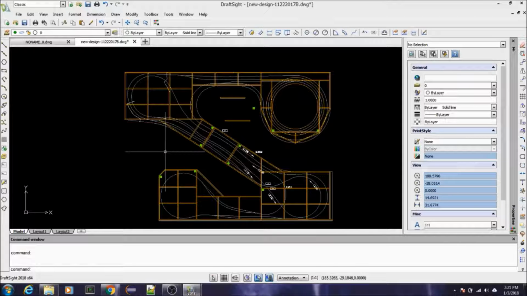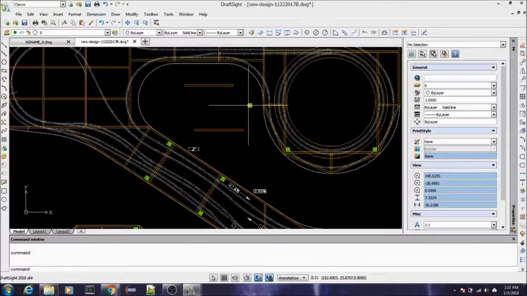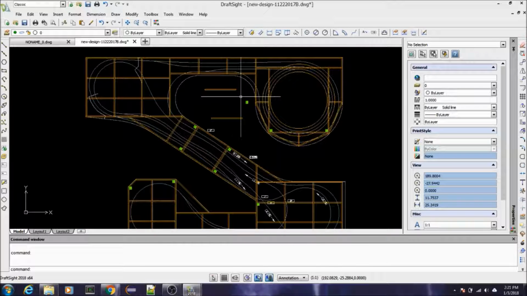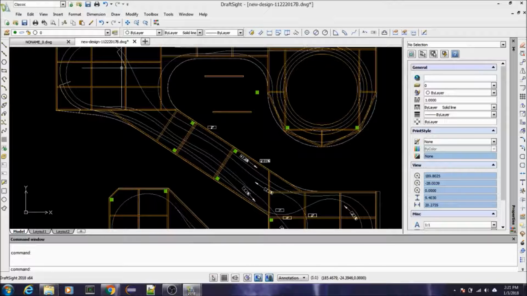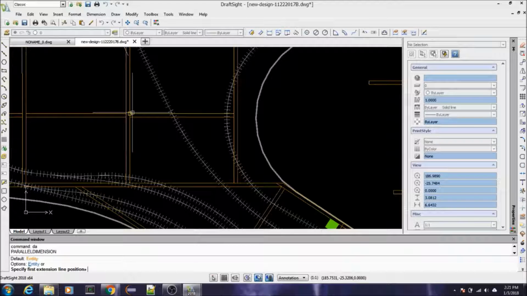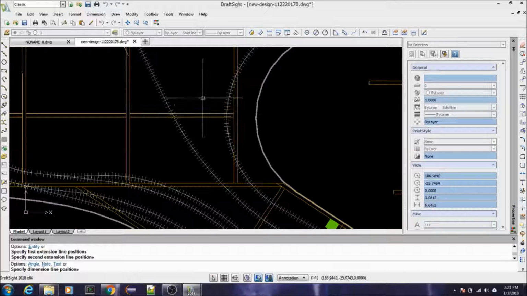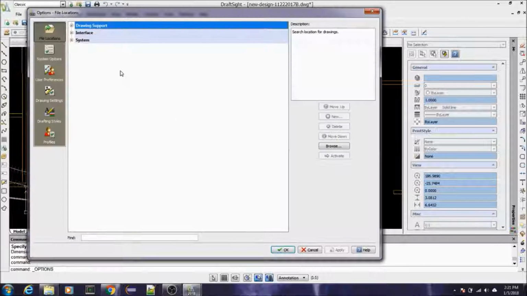So here's another layout that I'd come up with, and as you can see, this is the bench work. So all this is dimensional lumber. The little green boxes there represent what would be a 1x1 for the legs. And the cool thing is, if you wanted to know what to cut this piece of wood to, you can come in here and use that dimension command, and there it's 1 foot 9 30 inch. It may be a little bit too much on the precision.